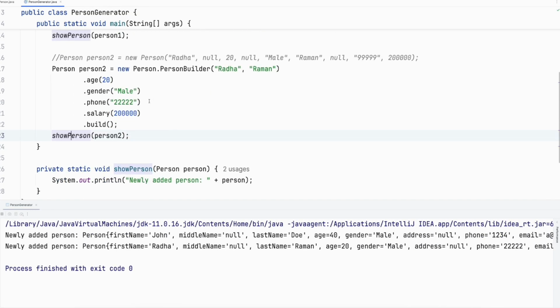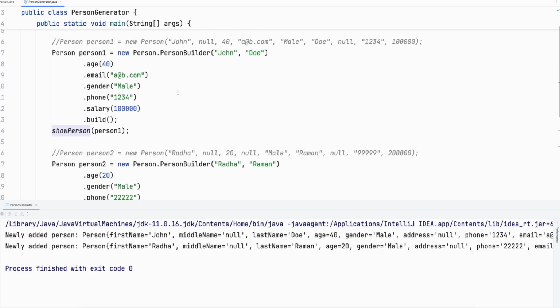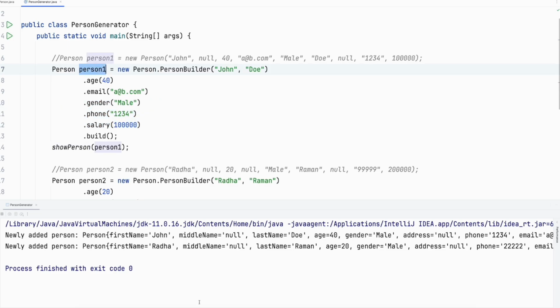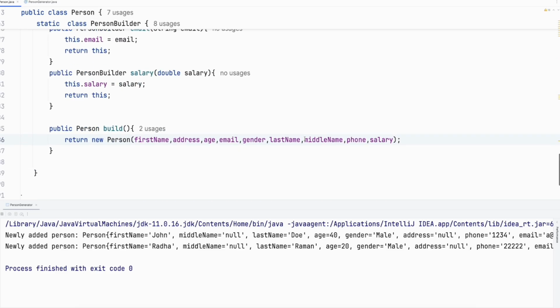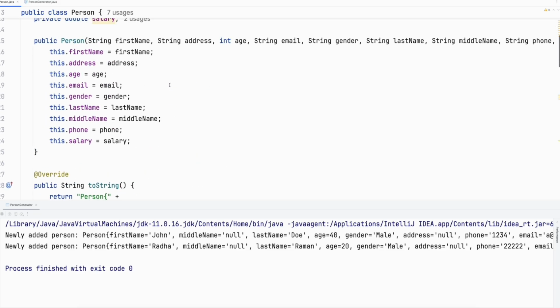But the thing is that it solves one thing: you can have as few or as many parameters as you want for creating your person object. But we wanted to avoid passing this big constructor altogether, and here as well it is the same for us. We are still in the same situation where we have a lot of different parameters. Even though it is better than the previous one, we still pass a lot of parameters right now. So we are going to change this constructor.